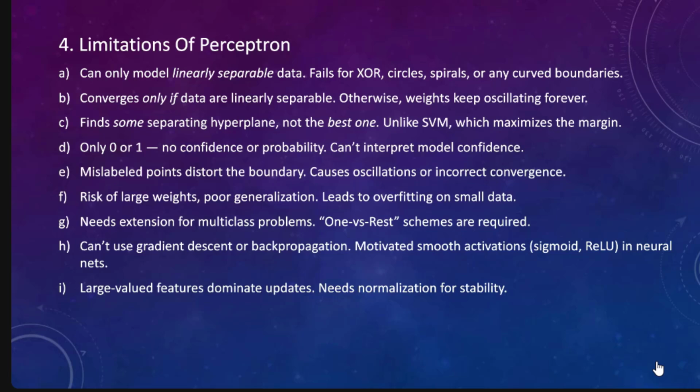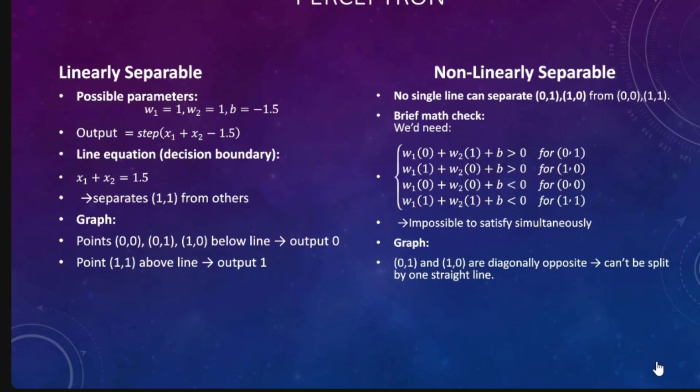We also can't use gradient descent or backpropagation in this because we don't have a layer. It's just a perceptron, so we can't propagate it very deeply into our network, and it cannot understand the complex patterns. That was a huge disadvantage of the perceptron, although it acted as a fundamental base of a neural network or deep learning. Here I have given an example of how linearly separable data can be easily classified by the perceptron, and on the right side, non-linear data which can't be classified by our perceptron. This was an example I have given in the slide. Next slide.